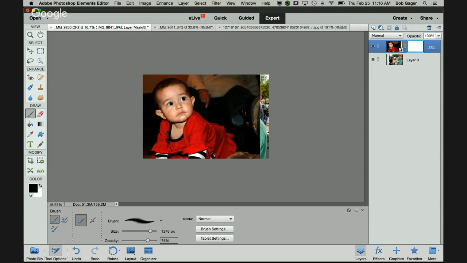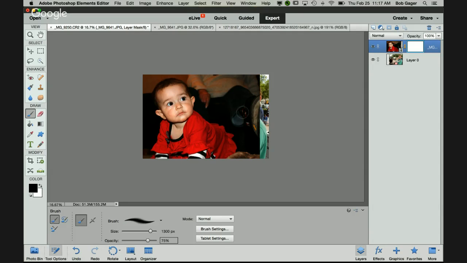Now, a keyboard shortcut that's going to be pretty important to learn as you're painting with Photoshop Elements is the brush size keyboard shortcuts. And those are the left and right bracket keys. So look on your keyboard for your P key, and the two keys to the right of the P key, that left bracket and right bracket. If you touch the left bracket, as I'm doing, my brush gets smaller. If you touch the right bracket, my brush gets bigger. So this is a really useful keyboard shortcut to know because you're often going to want to make your brushes bigger or smaller. So let's make it about the size of Audrey's head.